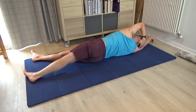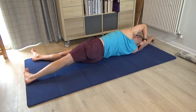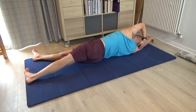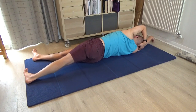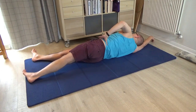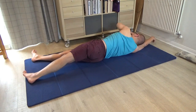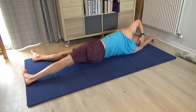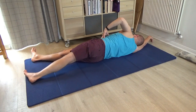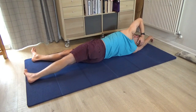Now see if you can lengthen as you breathe into the chest. And then you release. So you have to pull in the tummy as you reach the leg long, and then you release. And again, try not to do a big arch in the back to lengthen the leg. So it's more this side lengthening and shortening activity that you're really looking for to help lengthen the leg.